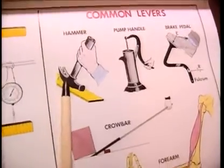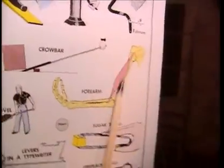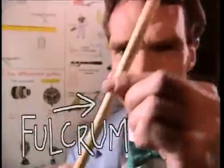These are levers. A hammer pulling a nail, a crowbar, and your forearm. Now, what do you need to make a lever? Right, a fulcrum, a pivot, a place to turn around. A stick and a fulcrum, and you've got a lever. It's a simple machine.